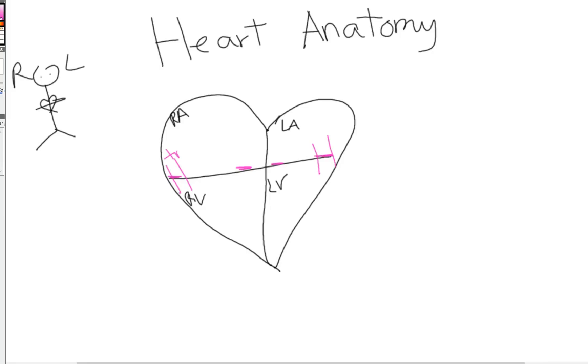The one on the right is your tricuspid and the one on the left is your mitral valve. So which one's which? This is a hard thing to remember. I like to think 'try to get it right,' meaning your tricuspid valve is on the right side of your heart, whereas mitral is on the left side of your heart.